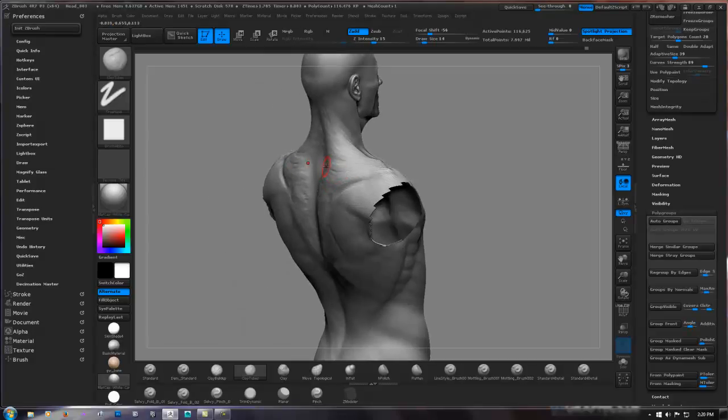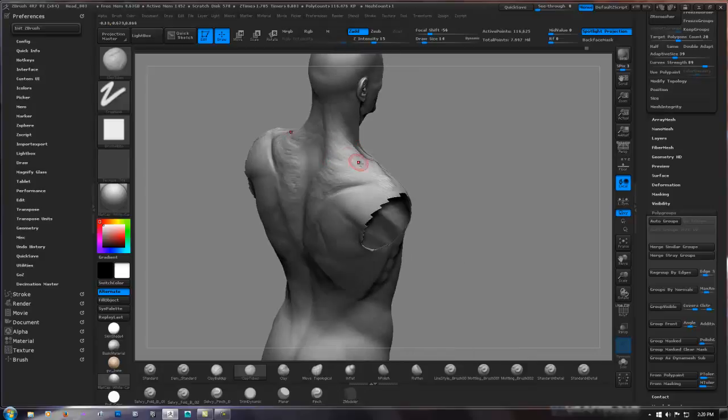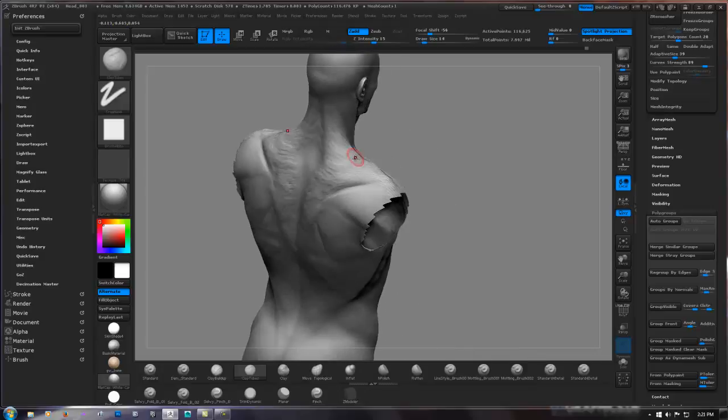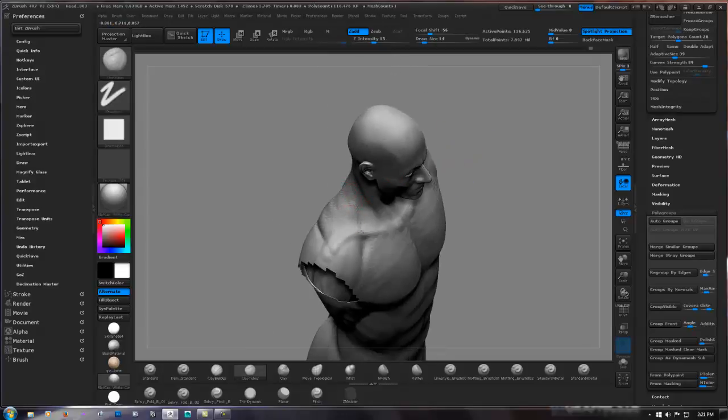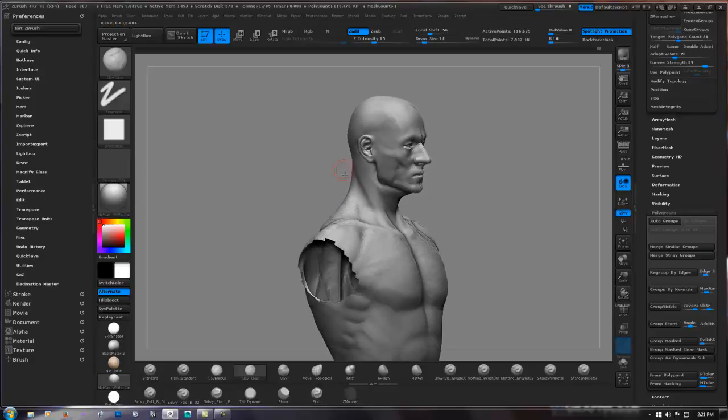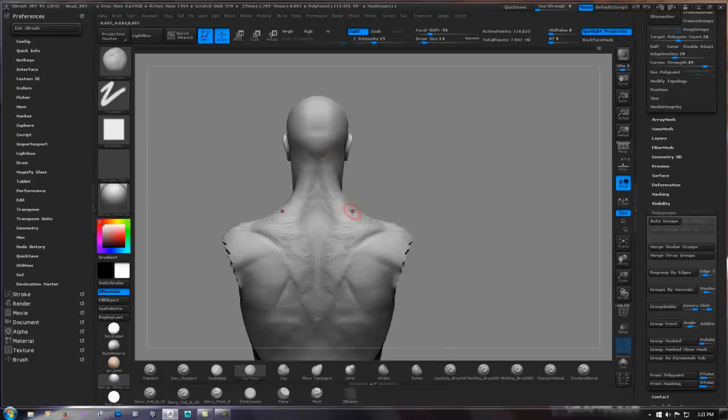I want to make sure that we have some nice muscular figure right over here. And again, it comes attached to the front of the clavicle. Just kind of wraps around. Let's soften it up a little bit.